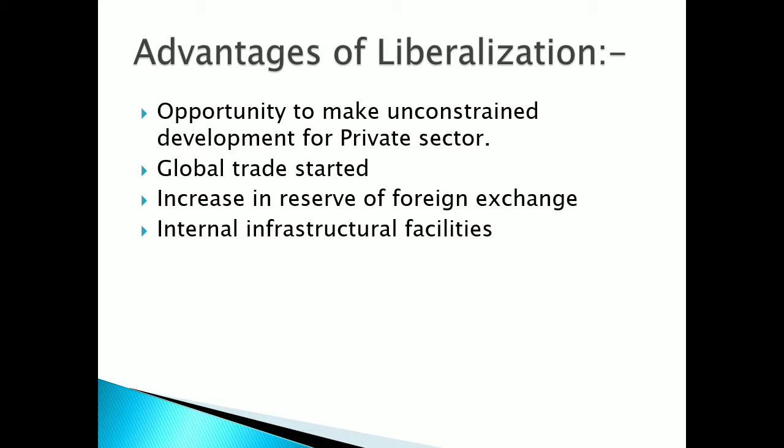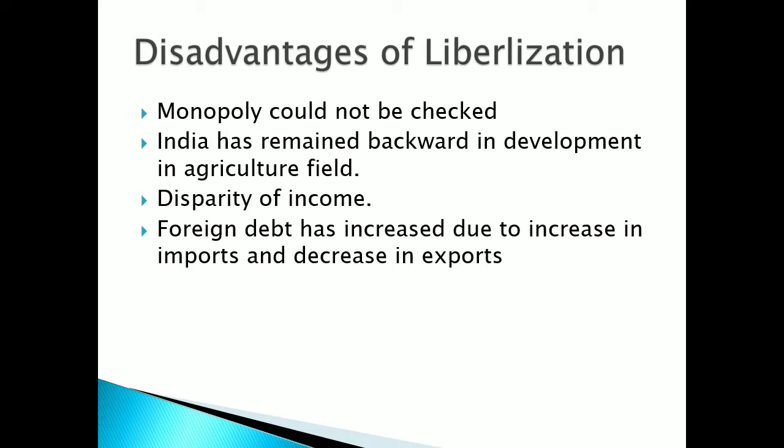Let's read what the disadvantages are. So first disadvantage, monopoly could not be checked. Due to liberalization, many private sectors are getting the opportunity of doing business. The persons who were already in business at the time of 1990 were great businesses. They had already created big products, and after getting the liberal policies they got a huge chance of development. Small sectors do not even have much money for starting a business, but these big businesses had money, and now they are getting the liberal rules and regulations, so they started progressing a lot compared to the small sector. So in spite of decrease in restrictions, monopoly could not be checked. Means big business improved and developed so much compared to small industries.